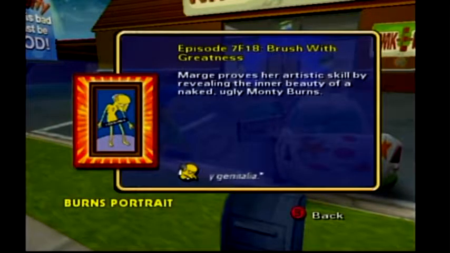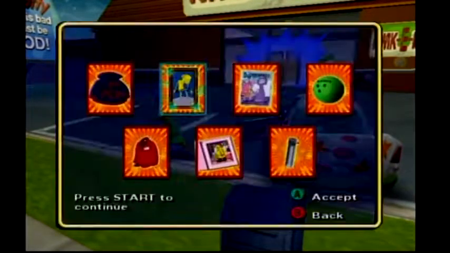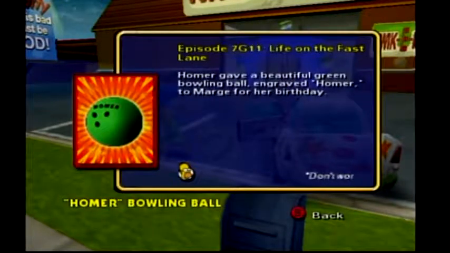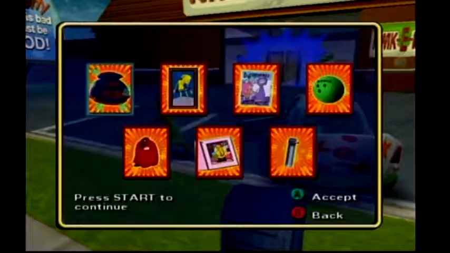Marge proves her artistic skills by revealing the inner beauty of a naked, ugly Monty Burns. That's not something I... That's... No. The only love letter Marge ever received from Homer, written on the back of a postcard from the Duff Brewery in Capital City in 1978. Homer gave a beautiful green bowling ball engraved Homer to Marge for her birthday.